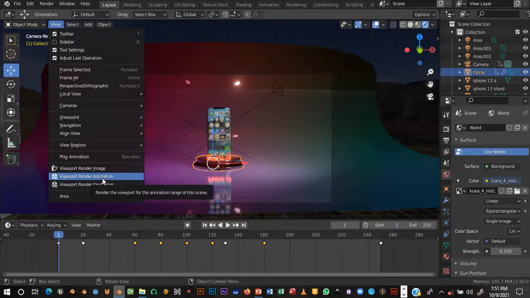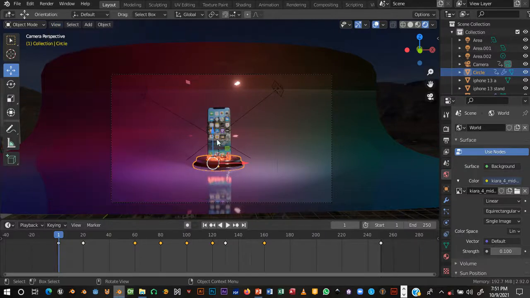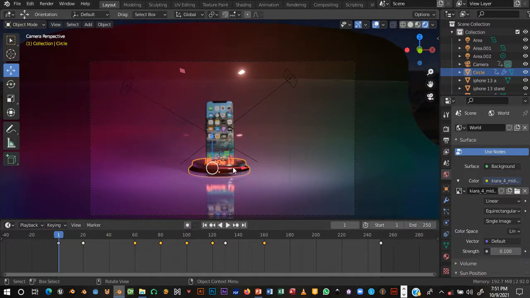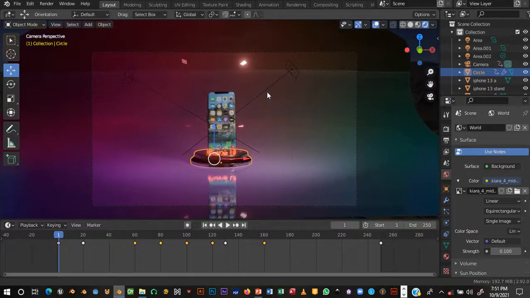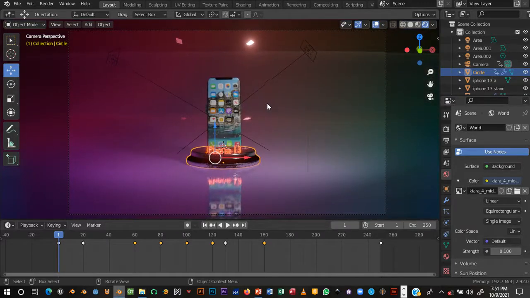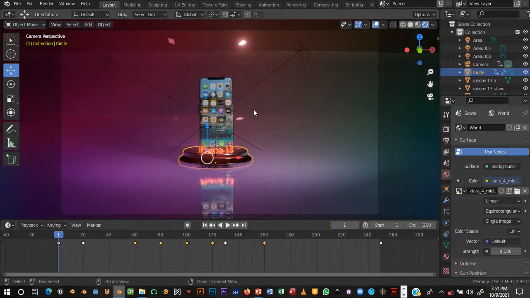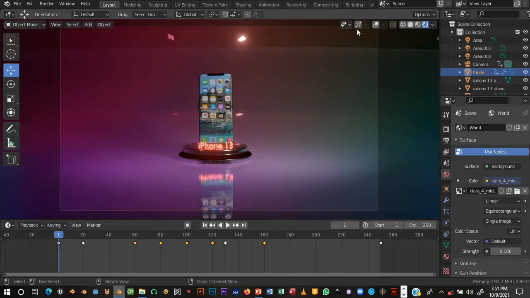Okay, this might take some time, but in case you have never worked with that before, I would like you to just look at what I'm going to do. I'm going to make sure that I'm focused on my scene like this, and I will turn off all these controls that you have here, because if they are there, it will render those things. So I'm going to turn these things off.